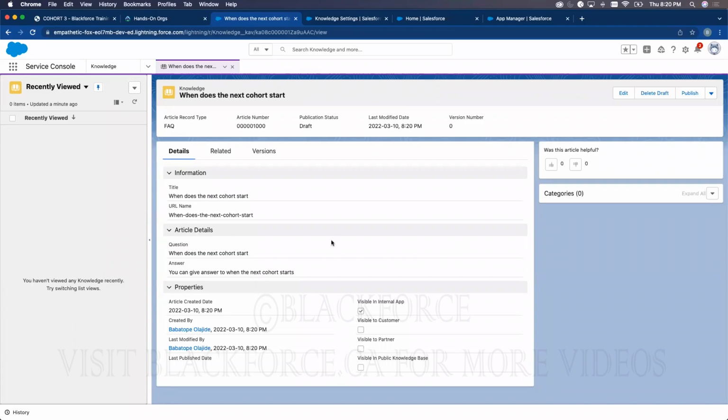But there is more to just creating knowledge article. There's what they call the knowledge features. What are the knowledge features? Like I said earlier in our presentation of the theoretical part, you have what they call the version number, meaning that if you edit this knowledge, you can update the version number to the next version. So then the version number increases whenever you update the knowledge, okay? Number two, the first status of the knowledge is draft, meaning that when you create a new knowledge, the status is draft until you publish that knowledge.